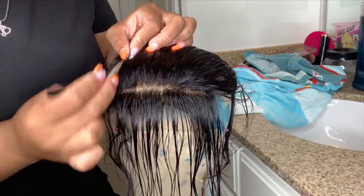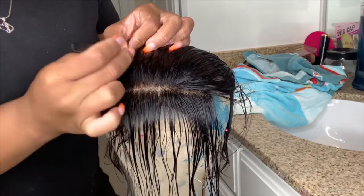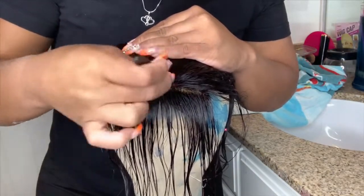So what you're doing is you're pinching and pulling, pinching and pulling. You don't want to stay in one area too long, but you do want to make sure you're pulling enough from each section, okay?